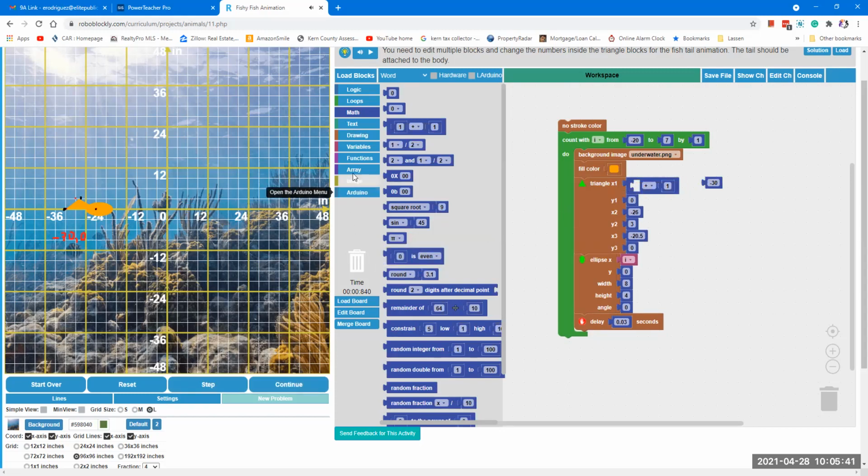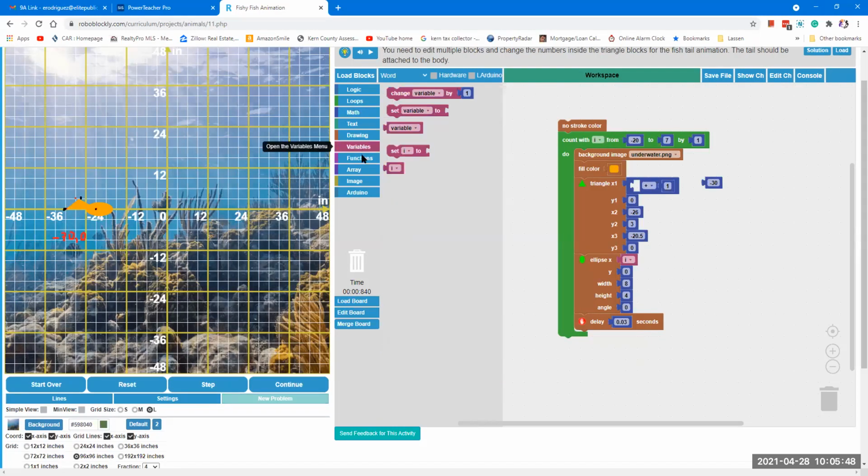And then I'm going to put the index I. So I'm going to my variable, and I'm going to put I. So now think of it like this. Right now, I is equal to minus 12. What do I have to add to minus 20 to make it minus 30? That's the question.